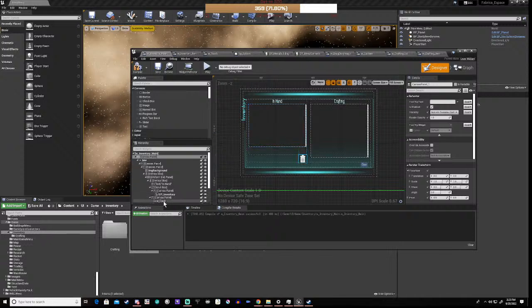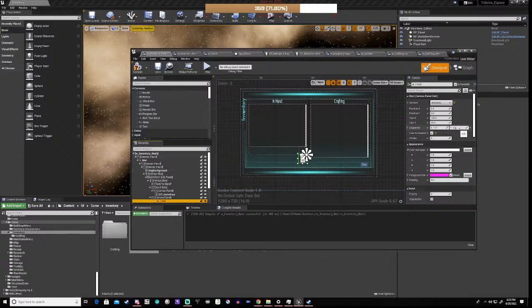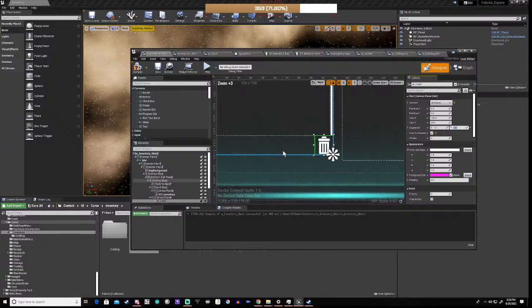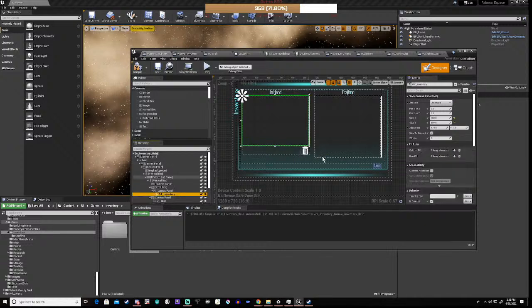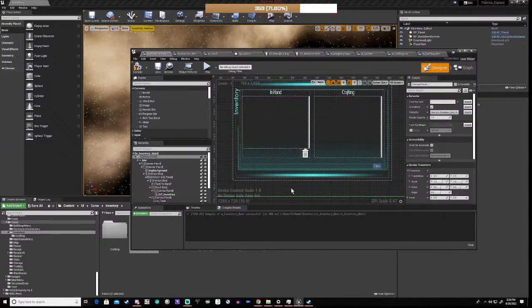And in fact, if we knock it to there, and we can make this slightly bigger. And now that'll look a lot better.